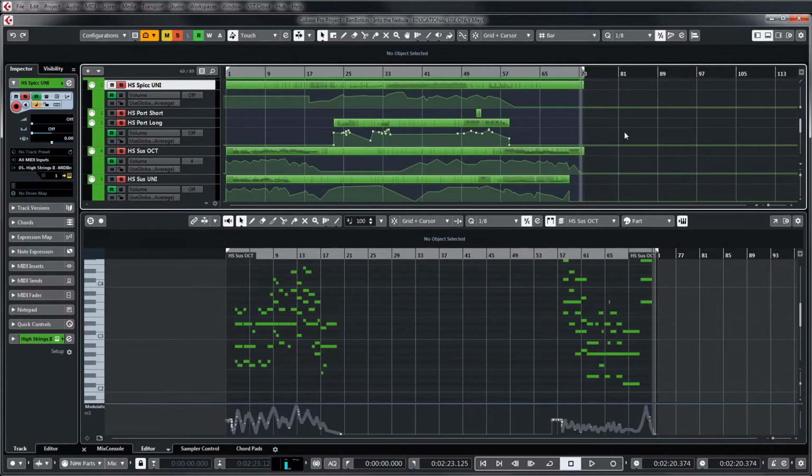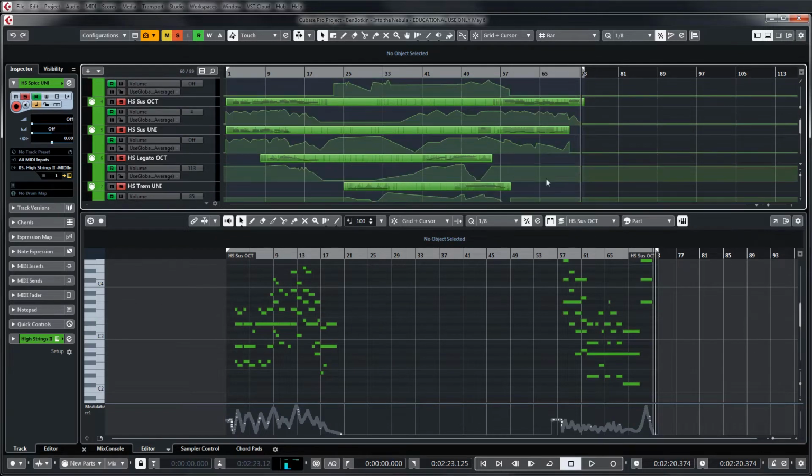So the voicing that you see in the MIDI is not actually what you're hearing in all cases. Especially when it comes to the strings, you're actually hearing more notes than you will see in the MIDI. So that explains some of the gaps in the voicing that it looks like are there in the MIDI.